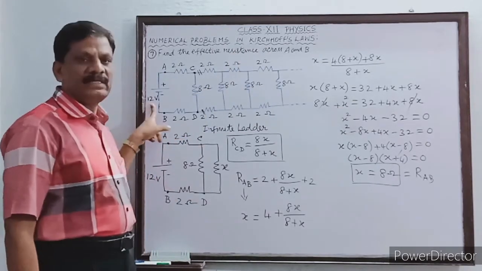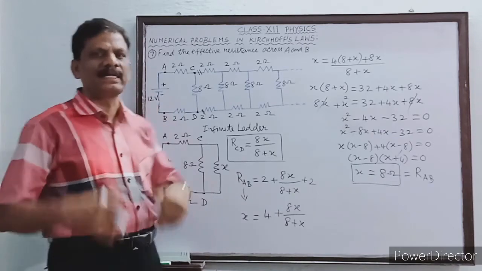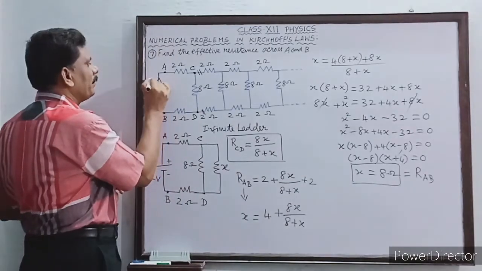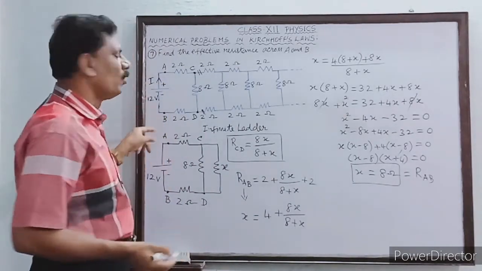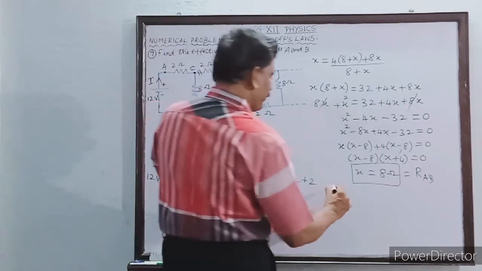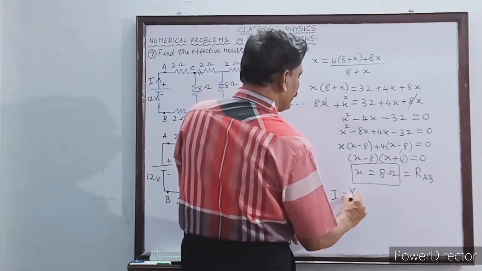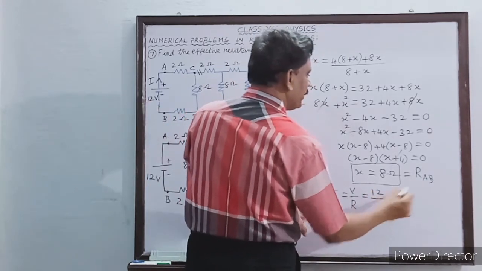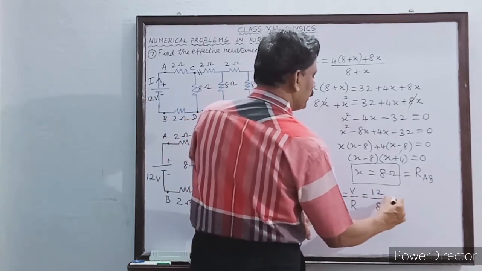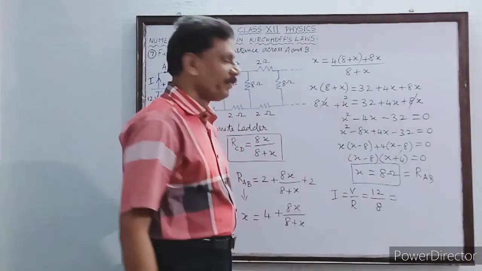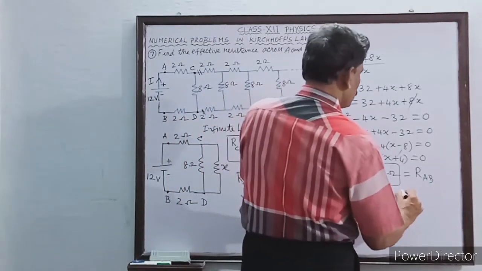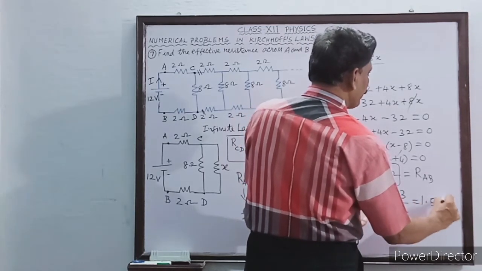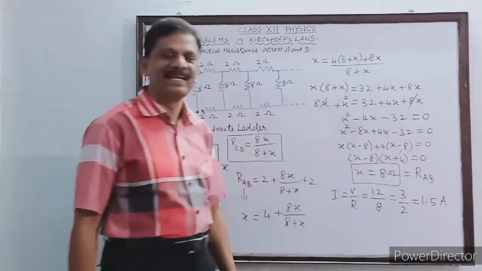But when the EMF of the cell is 12 volt, how much current will be flowing through the circuit may also be asked. That also, the current sent by the battery, if it is asked, means from Ohm's law I is equal to V by R. So the effective current I is equal to what? V divided by R. That is equal to 12 volt divided by this R is what? 8. So it is divisible by 4. So this is 4 3s are 12. So this is 3 divided by 4 2s are 8, and that is equal to what? 1.5 ampere. Have you all understood?